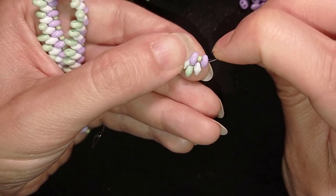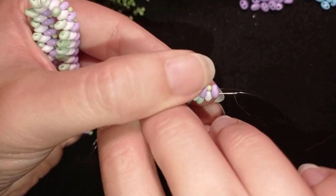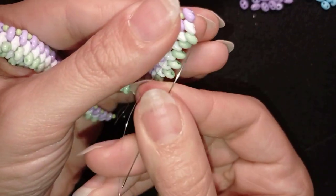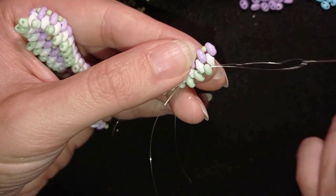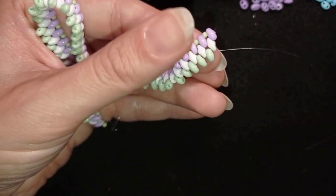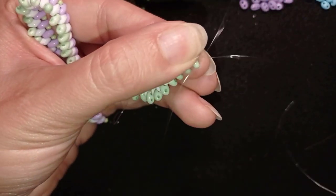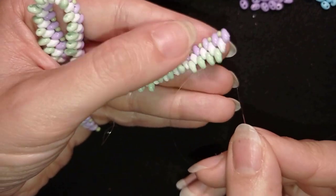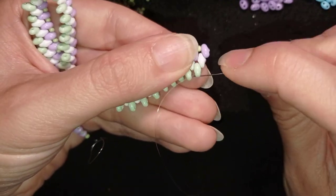Then again here, like this. And here, but only through the bottom hole of this green, not through the white after that. And this is how I do the repositioning, to exit out of this outside hole of the green, and now I'm going to continue adding white beads.